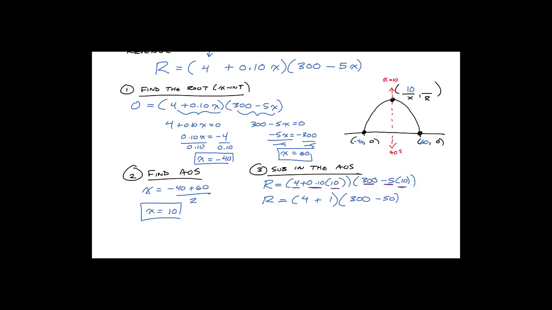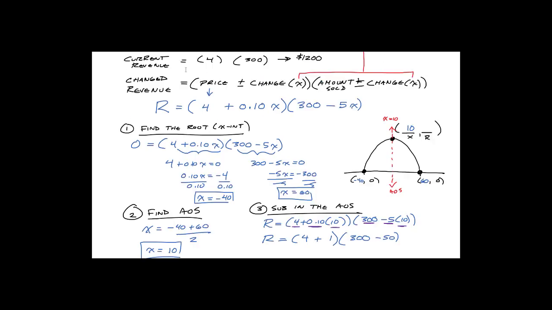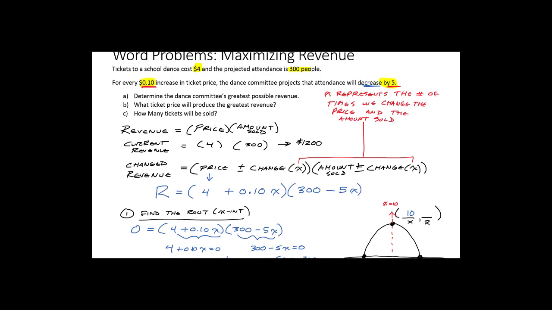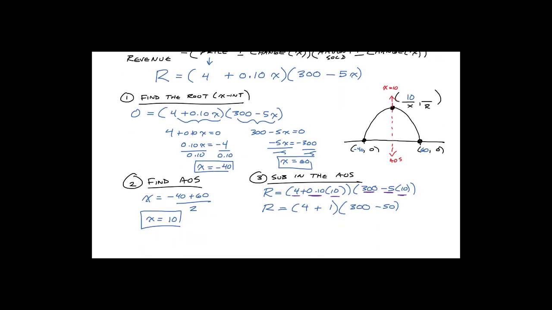So right now, if you look back up, I didn't read through all the questions it wants us to find, but all the things that want us to find all get determined right now at the end. A, what's the greatest possible revenue? Well, we're going to find that. What's the ticket price going to be? How many tickets are going to be sold? That's exactly what we're finding right this second, okay?